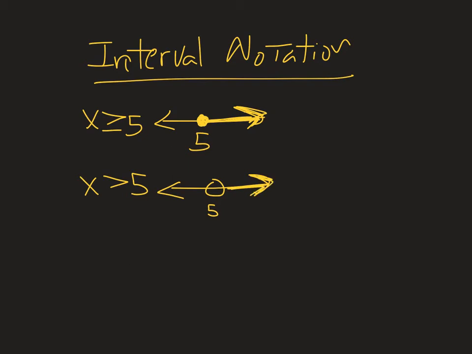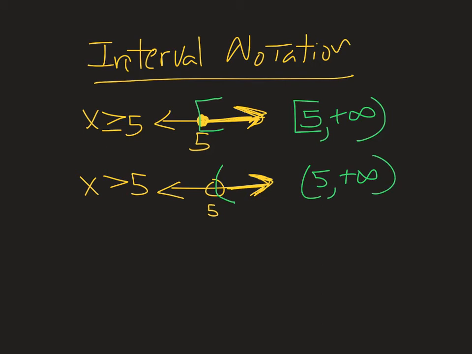Sometimes when you make this graph, instead of a closed dot, we do a square bracket. Instead of an open dot, we do a rounded bracket. And this gets to how we represent this using interval notation. We would represent this with a square bracket 5. This does not stop at any particular number. It goes to a very big number, which is not specified. So we use positive infinity. And of course, infinity is an idea, not an exact stopping value. So we use a round bracket for that. And of course, the other way we would have this would be 5 to positive infinity.